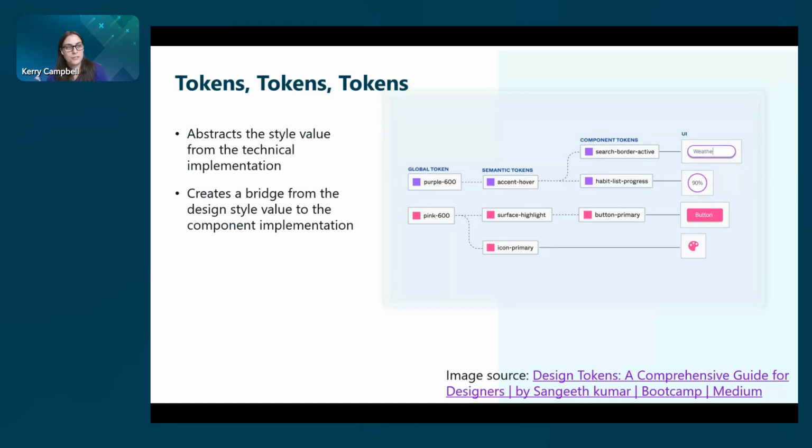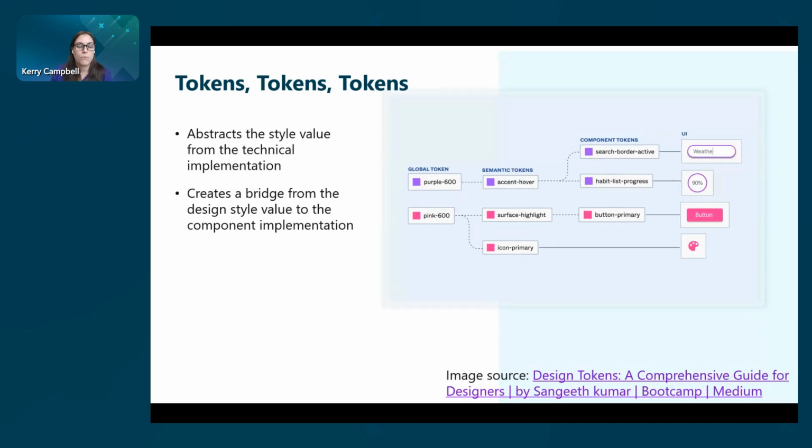Tokens. Tokens has been the buzzword of the SkyUX team on both the design and development side for near on a year at this point. We started looking at how to abstract the style values from the technical implementation. In a lot of cases, our components had the styles defined within the components. So making changes like size changes to how much spacing is contained within a box or an alert message meant that you'd have to go in and touch all the components in order to make those changes. There wasn't a ton of abstraction, although there was some.